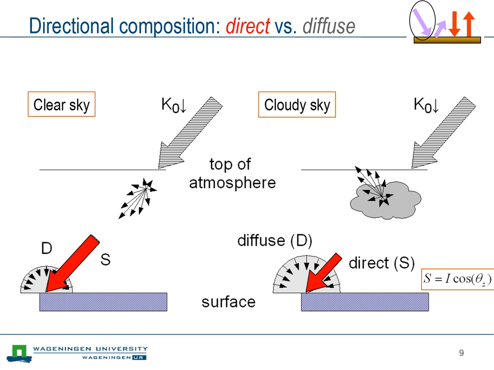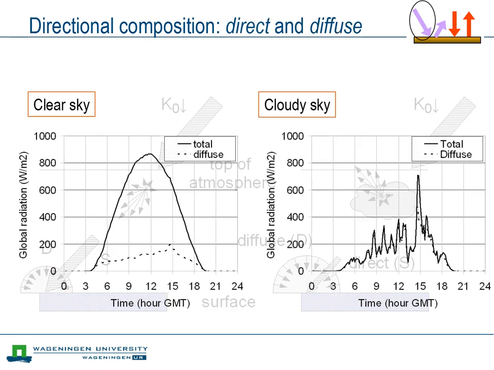This changes when clouds are involved. Three things happen. First, a larger part of the radiation is scattered backward and sideward, and finally leaves the atmosphere. Secondly, as a result, the total amount of radiation that reaches the surface will be smaller than for cloudless conditions. And finally, the additional scattering by cloud droplets has the result that a larger proportion of radiation that arrives at the surface is diffuse rather than direct. This difference is clearly visible if we look at these observations. Whereas for the sunny day only about 20% of the incoming radiation is diffuse, for the cloudy day nearly all of the radiation is diffuse. Further, the total amount of radiation is of course much less for the cloudy day.